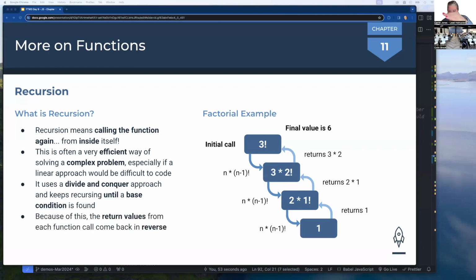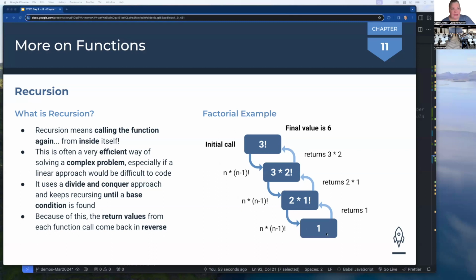So when it takes this approach, you will sometimes see these return values coming back in reverse, because it's calling and then returning. So here's an example where we do a factorial. This is a classic recursion example. We say 3 factorial. So that means 3 times 2 times 1, right? But if we do this with a formula, we basically say we just need to take n and multiply it by n minus 1 factorial. And then we can ask again and say, hey, can you do that with the next number in line? So if we have 2 times 1 factorial at this point, it's the same formula every single time. We just keep changing what the number is.